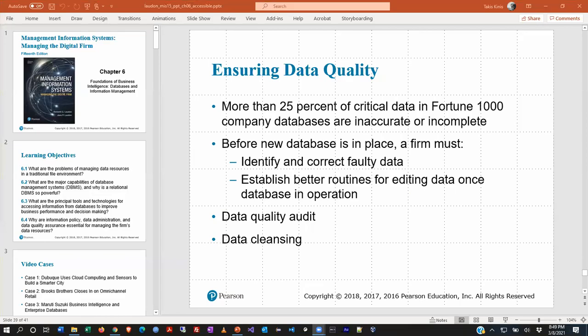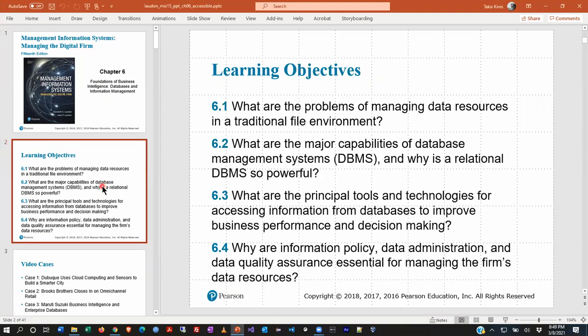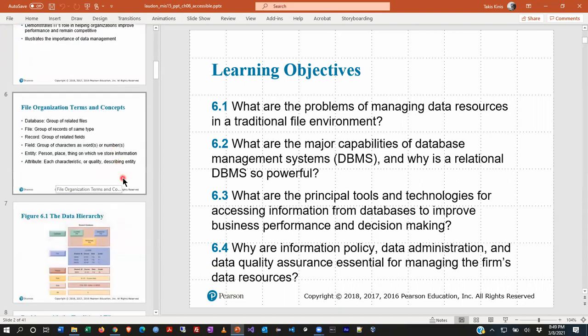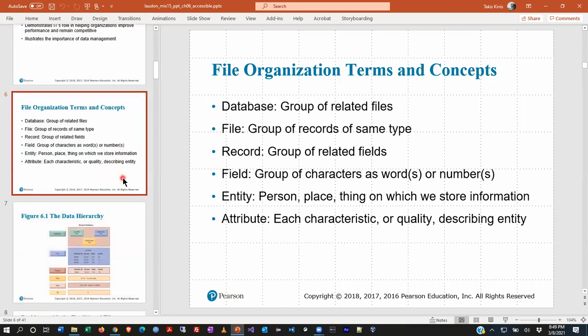Here comes the recording. All right, folks, we're going to be looking at the chapter 6 topics tonight from our textbook. Here are the learning objectives for the chapter. There's a lot about data, a lot about databases, and some other interesting topics. I'm going to jump right to slide 6, where the material begins.